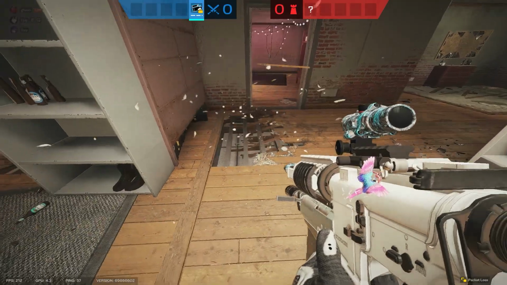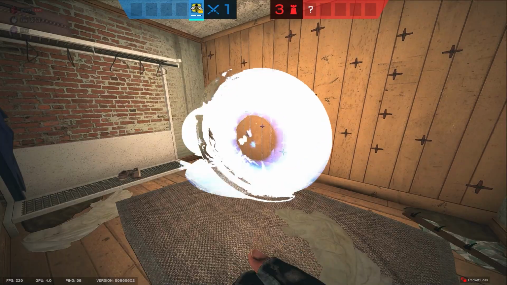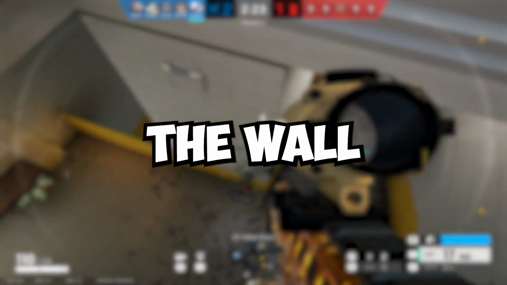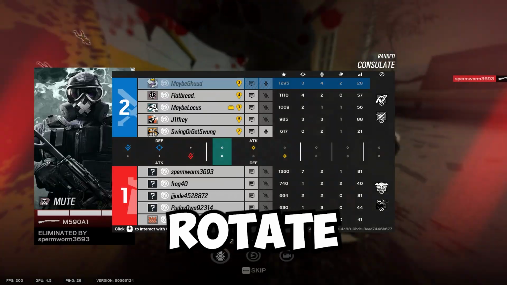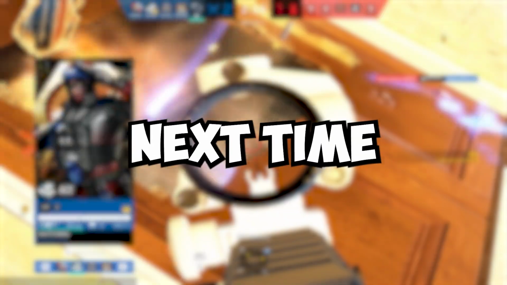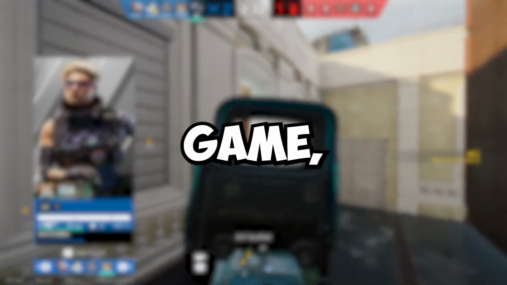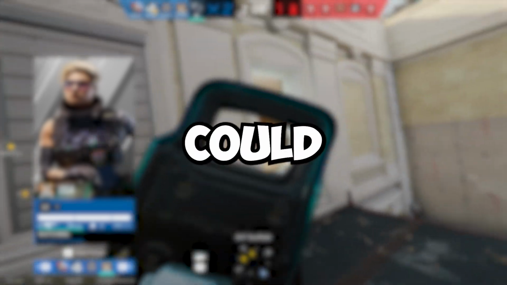For example, vertical operators, a hard breach, EMPs to get charges or jammers off the wall, and on defense you have bulletproof cameras, barbed wire, shotguns for rotates, impacts, and last but not least, C4s. So next time you complain about losing a round or even a game, think in your mind what you could have done to win the round easier or who you could have played.